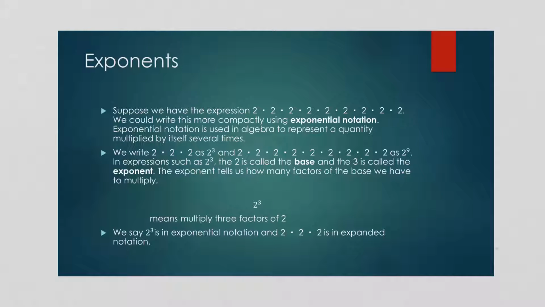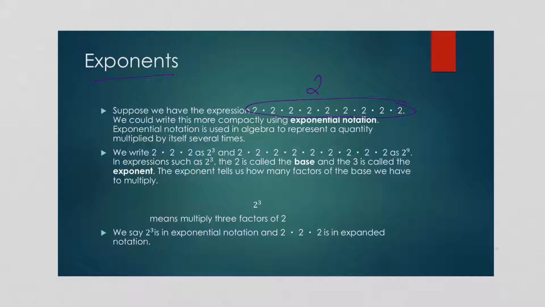Alright, when we talk about exponents, we created exponents because it became a shorter way to write something over and over again. So if you have this expression right here, that is a bunch of 2's. But there's actually a shorter way to write it, and that's called using exponents. So the number that you're multiplying times itself is your base. So 2 would be my base. And how many times it's being multiplied is my exponent.